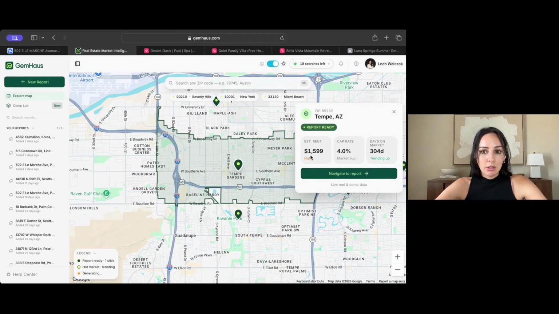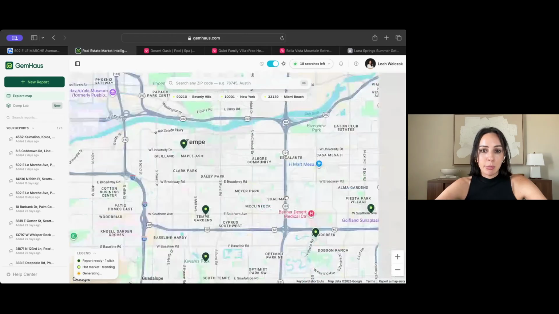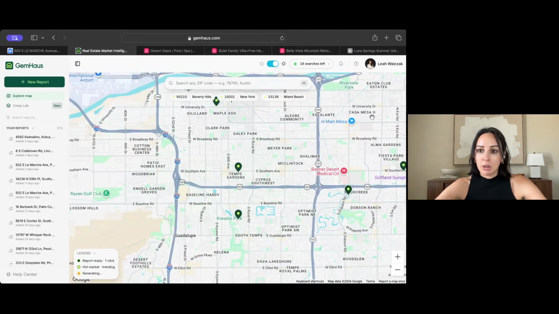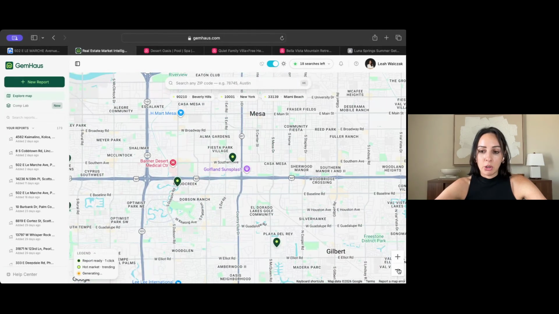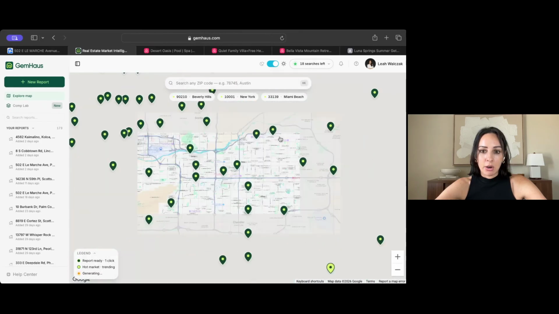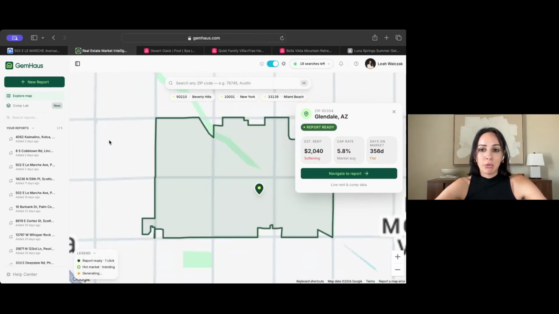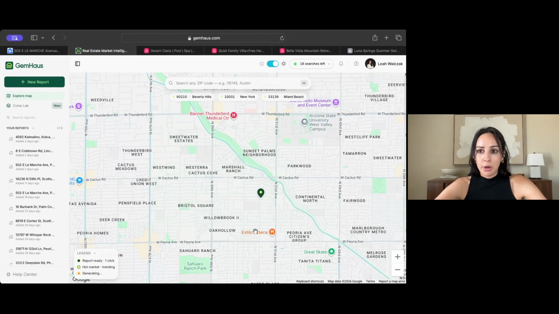Estimated rent, $15.99. So this could be a pretty decent spot to maybe invest in. You can just look around on the market and see how other markets are performing. It gives a really great overview from the top of the funnel all the way down to the very submarkets that you're looking in.